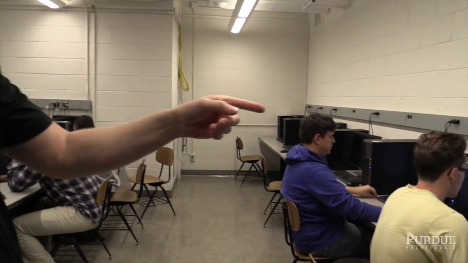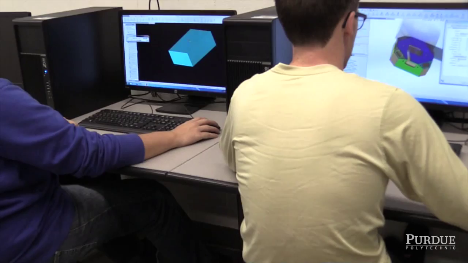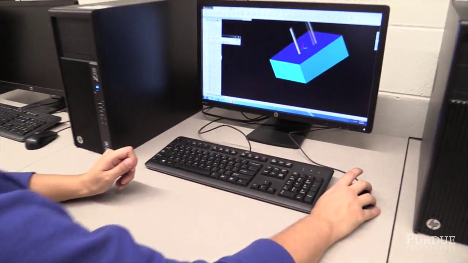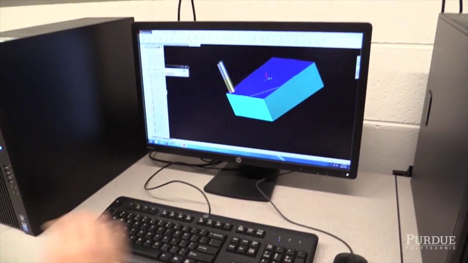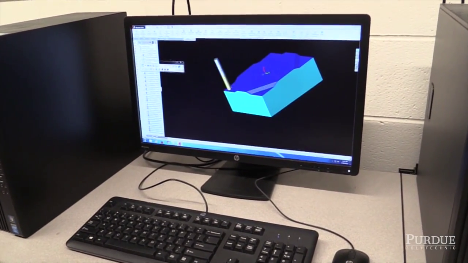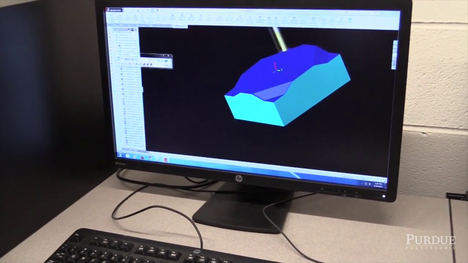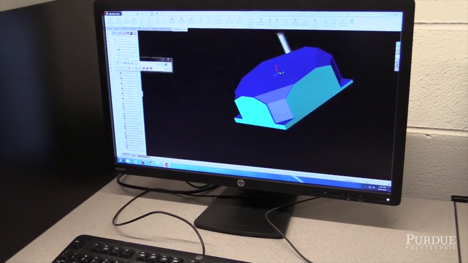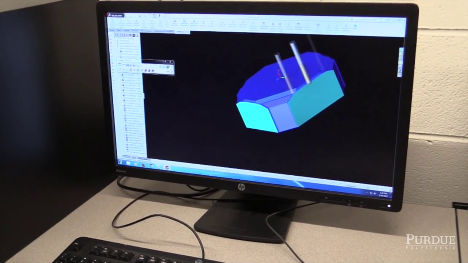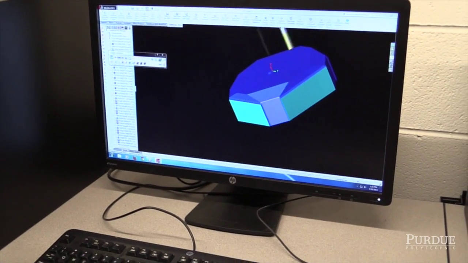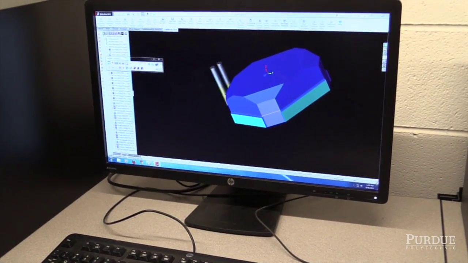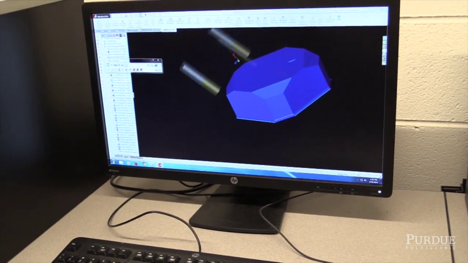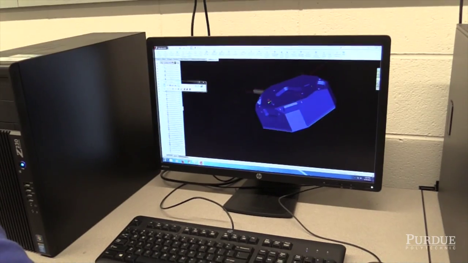So here the students are working on the machining design. You can see here, what it started with is a block. And then you can see that the milling process will be... The idea is that you can fully simulate it, find out all the errors before you actually start making something. This eliminates a lot of guesswork. There are a lot of programming steps that they need to learn here, which is probably the hardest step. The machine is relatively easy, a couple of buttons, and it tends to make whatever you tell it to make.